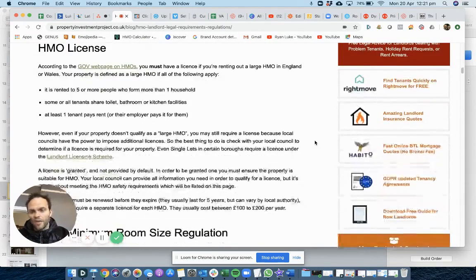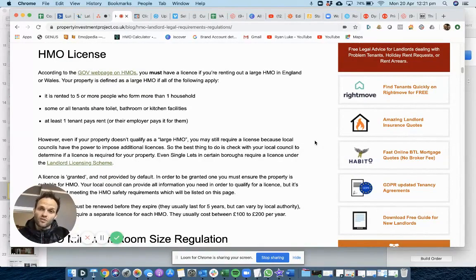And obviously you need to check whether the property is in an Article 4 area, because that could prevent you getting a license and therefore being able to run it as a HMO. Basically, they put Article 4 in place to ease the amount of HMOs going into one area, because certain areas do become quite overpopulated with HMOs, and they try and keep the areas limited, to make sure that the residential neighbours etc. aren't being impacted too much by loads of HMOs springing up. So that's kind of where Article 4 comes from.